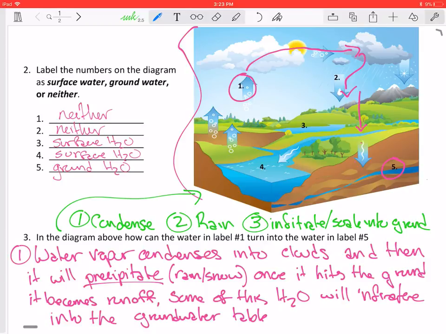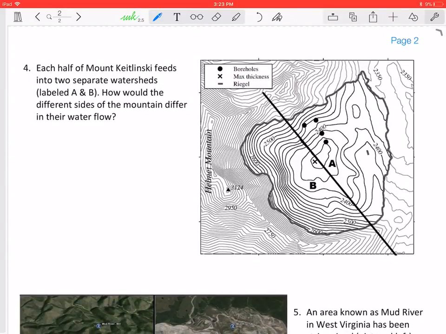All right, guys, let's flip over to the back and look at number 4. This is one that I saw quite a few errors on. The biggest one that really stood out to me was a lot of you talked about these boreholes. You looked at this legend or key here and thought, boreholes, that seems important, even though we've at no point talked about those in class. I'm not sure why you thought that was super important. If you talked about that, it had nothing to do with this answer.